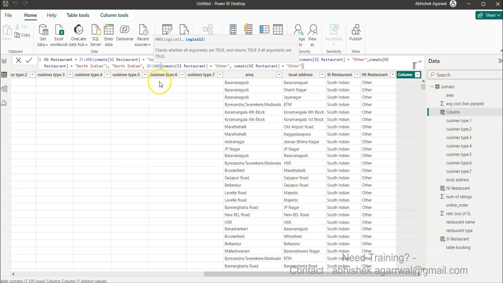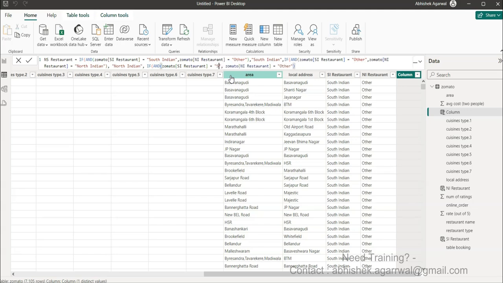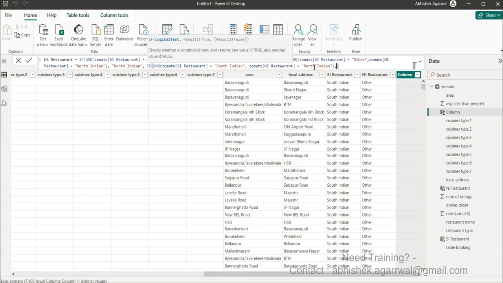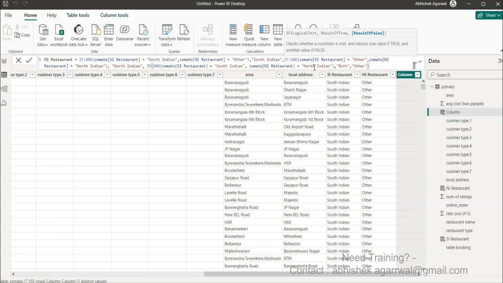Oh, no. The second condition is both are showing. This one is showing South Indian and this one is showing North Indian, because you want to show the both condition as well, because that is a possibility. Then we are saying both, otherwise other.